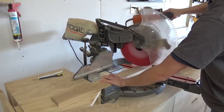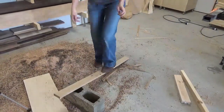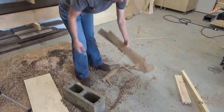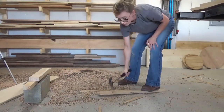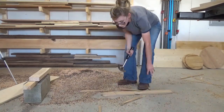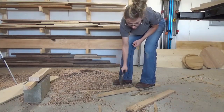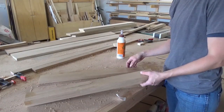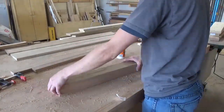There were three pieces times four legs, so I needed 12 broken pieces total. Once I had my 12 boards broken, I beat any that weren't quite as jagged as I wanted them with a hammer to split the ends a little more. I really wanted them to look broken, not just cut. Then I matched them together as best I could to make it look more like a natural break, and glued up four legs of three boards each.